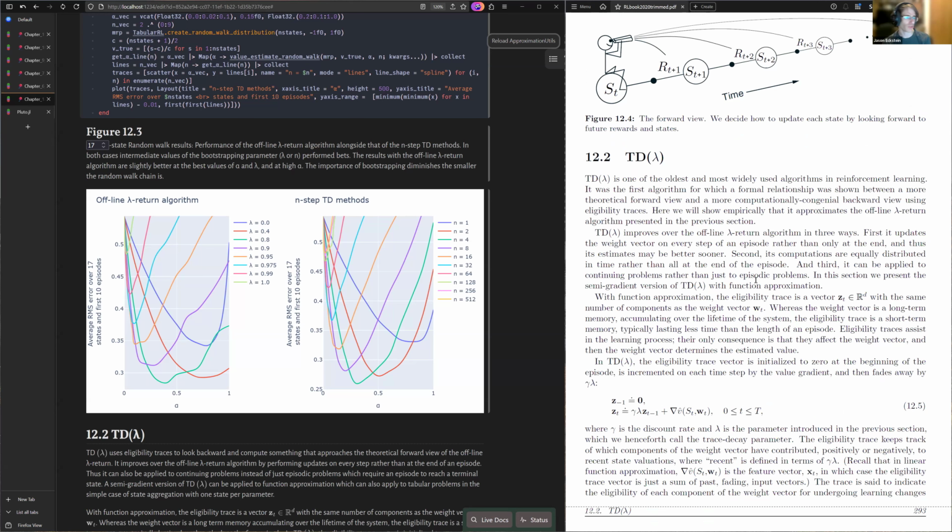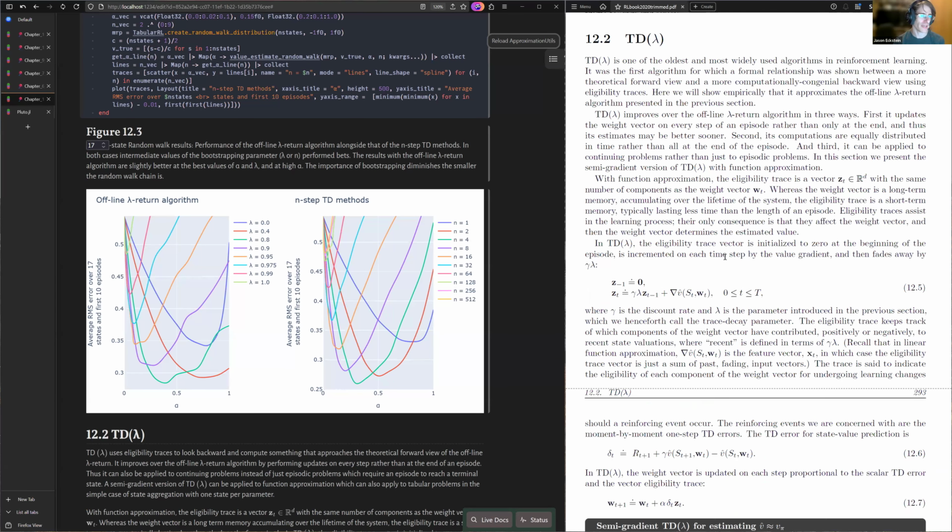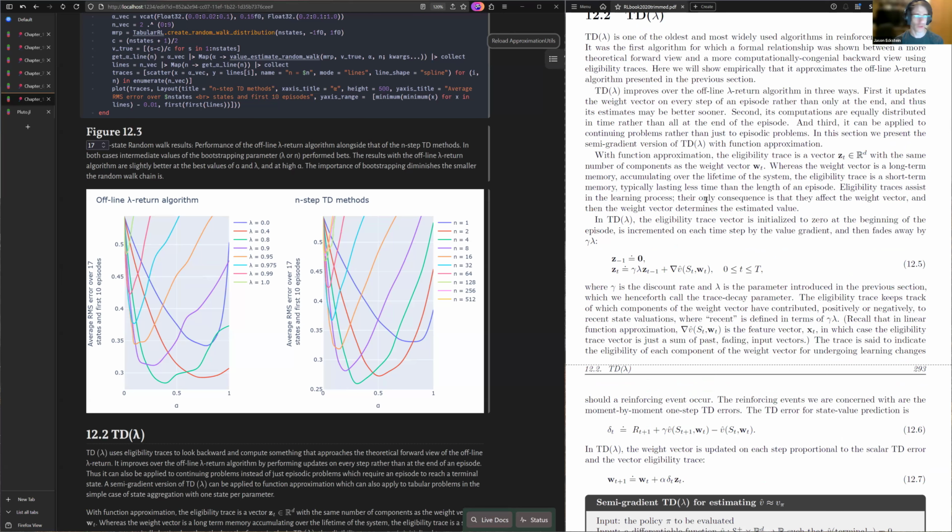But initially, we're just given what the algorithm is. And the algorithm is going to introduce this new thing called the eligibility trace. It's a vector which is the same shape as the weight vector. So in the case of linear approximation, it's just a vector of size d. So it's just going to mimic the weight vector. And it will also mimic the feature vector, right, in linear approximation. We have those x's because they also match the same size as the weight vector.